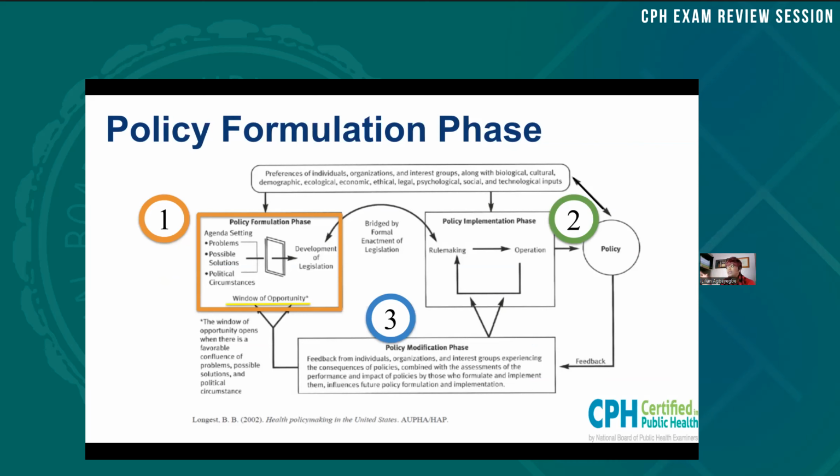Everything that we have gone through is really in 3 phases. Where there's a problem and you say this is a health problem, you look at the solution, and there's a policy issue. We have to make it hard for people to buy cigarettes, hard for people to buy alcohol. We have to prevent people from smoking. We have to make sure that people can get access to testing and vaccines, whatever it is that the policy is.